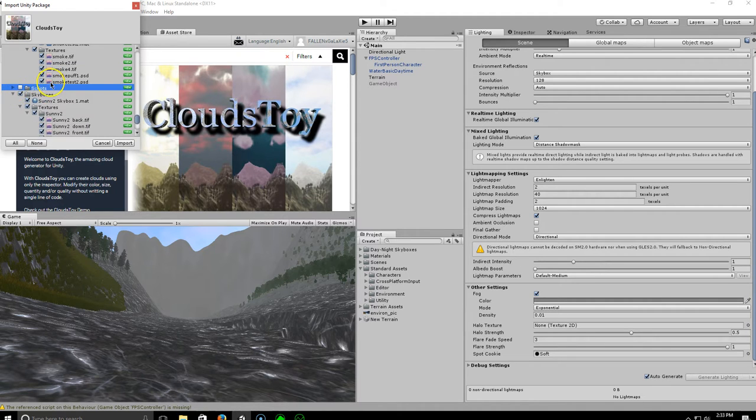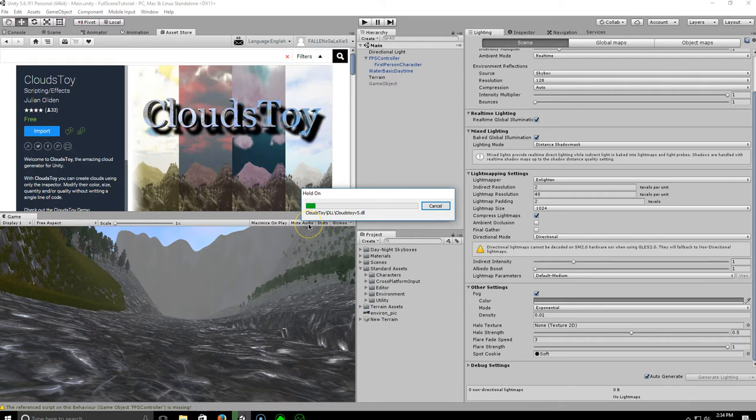Don't need these scripts, they're just going to mess us up. Effects, we want the effects. We do not want the standard assets again. Alright, import that all in.